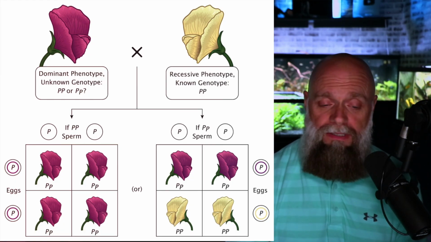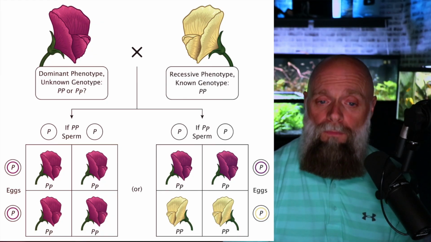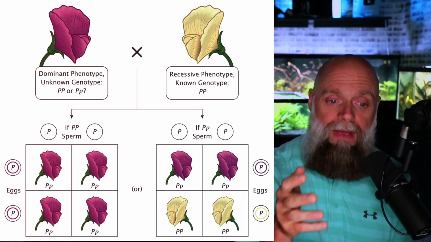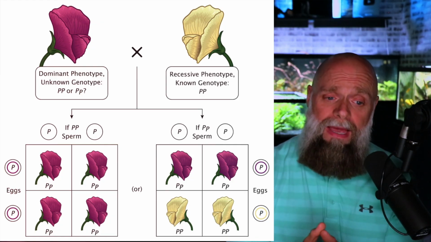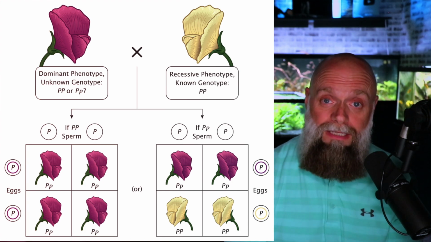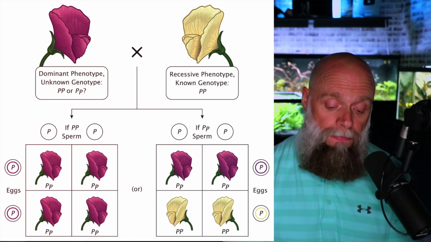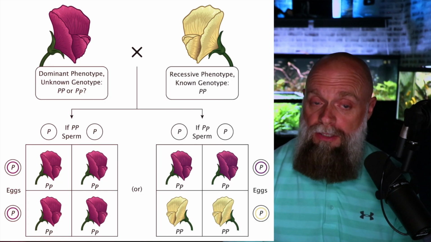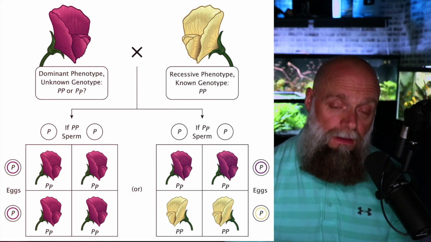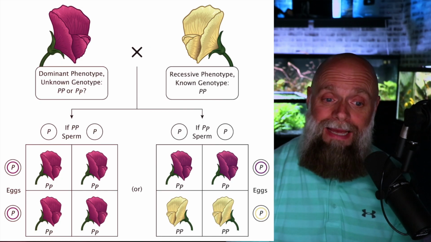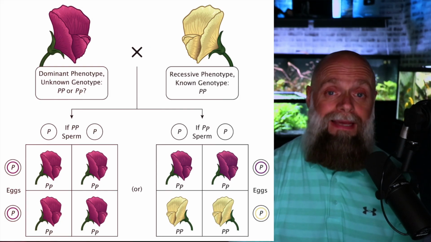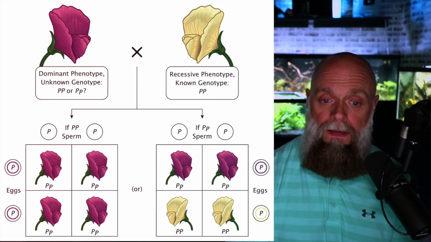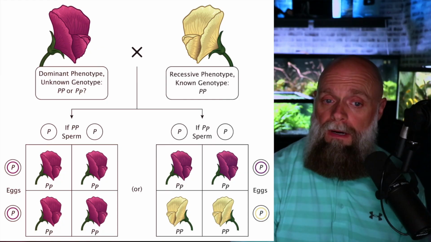So on the left-hand side, we have basically two options. We have two Punnett squares set up here. On the left-hand side, option one is you have the recessive at the top, and then over there on the side, you have what would happen if the purple organism is homozygous dominant. Well, guess what? Capital P would always be expressed over lowercase, so purple always expressed over white. If the purple flower is homozygous dominant, all of your offspring would be heterozygous, and therefore they would show the dominant phenotype, being purple.